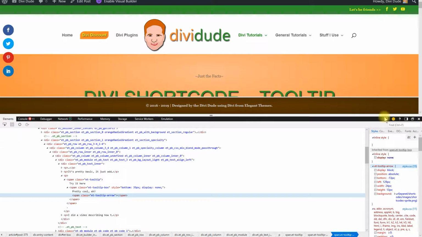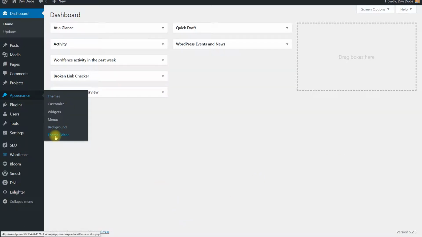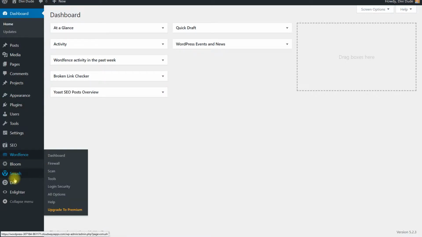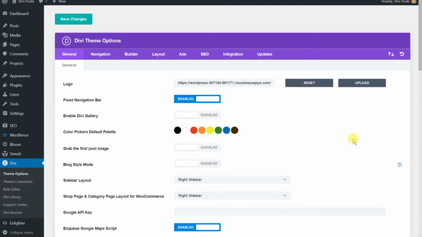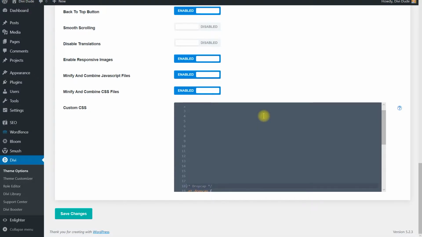So now that we have the code that we need to change, we're going to go ahead and close this out. We'll come back to our dashboard. So now I'm here in the Divi dashboard. So where you want to change the CSS is you either want to come up here to Appearance, Theme Editor, and if you have a child theme, you can put it in your child theme style sheet. You can come down here to Divi Theme Customizer, and you can put it in there, or you can just put it in Theme Options, and that's what we'll just do. So we'll just use Theme Options. And then we're just going to scroll down here to the Custom CSS. I'm just going to get rid of that so it's not on my screen.